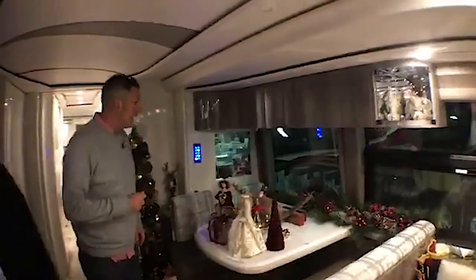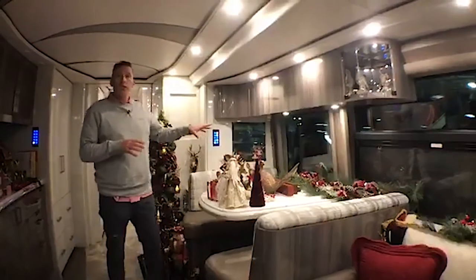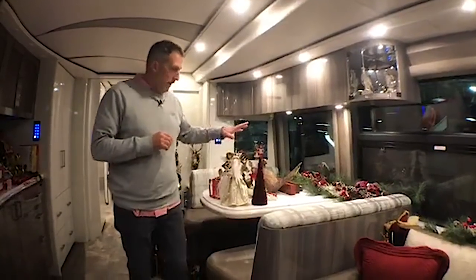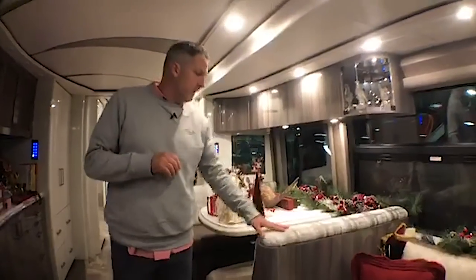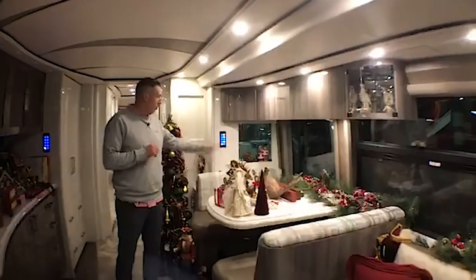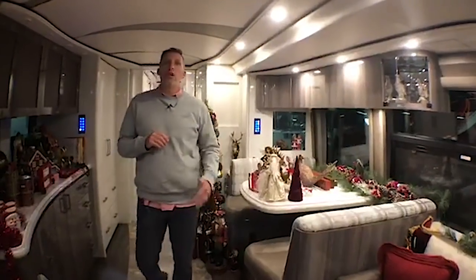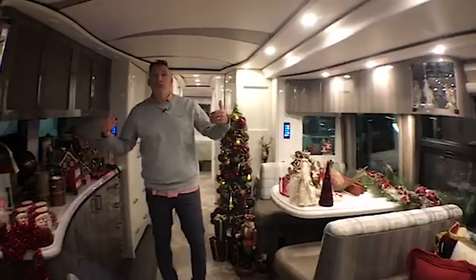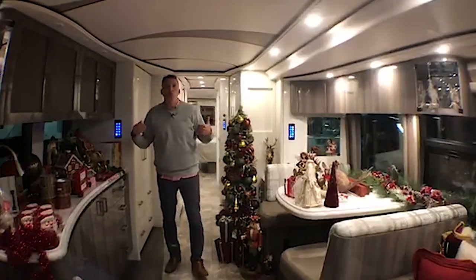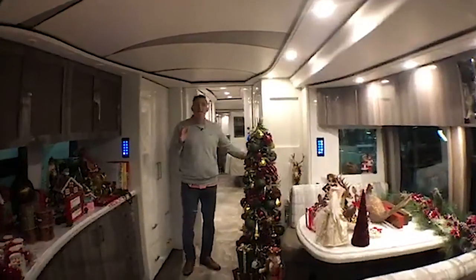Because it's got a booth dinette, a facing dinette. I love a facing dinette. I'm going to turn on these lights right here. I was showing this to a couple of clients a couple of weeks ago. It's almost like it could be a home office where you could sit there with your laptop, and it's got all the plugins and storage underneath. I'm not going to show you too much about this coach because right now we've got it just decored out, but Fisher Paykel refrigerator here, massive storage.